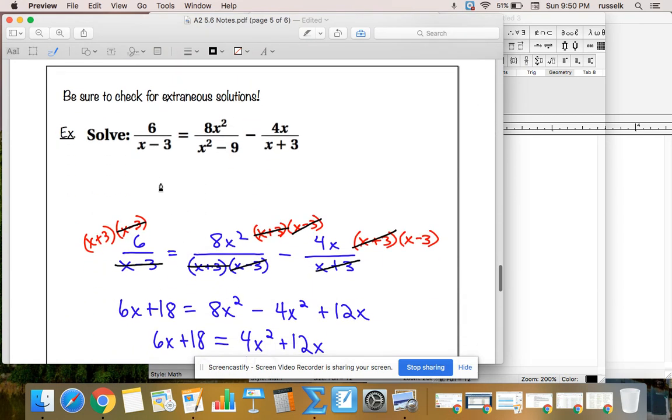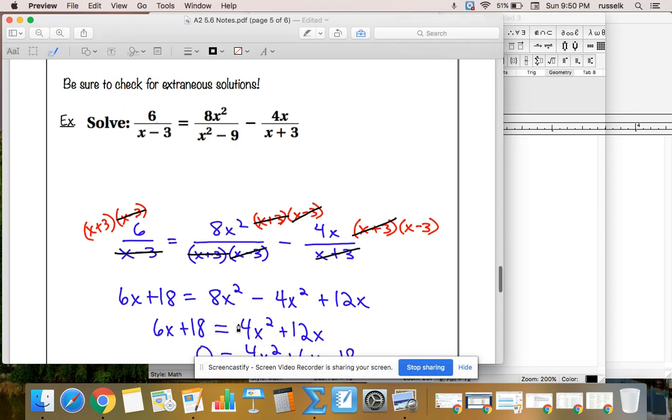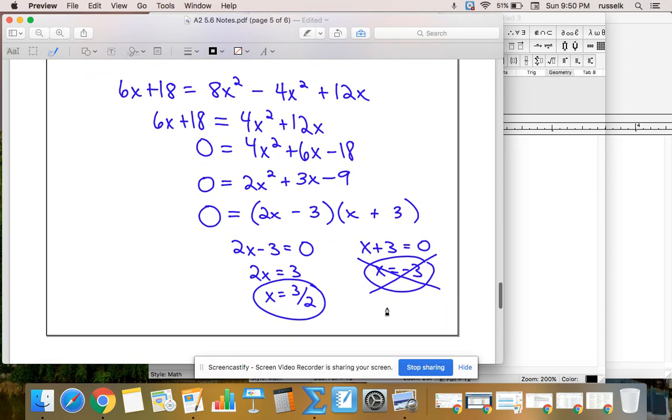And then lastly, with all problems, especially ones that have an equation, we want to make sure that we check because we might run across those extraneous solutions. We've done everything right, but we ran into a problem with our fractions, especially getting 0 in the bottom. So you want to plug your answers back in to check, make sure that they work. If they don't work, like -3 in this case, gives us a 0 in the bottom, just cross that off.